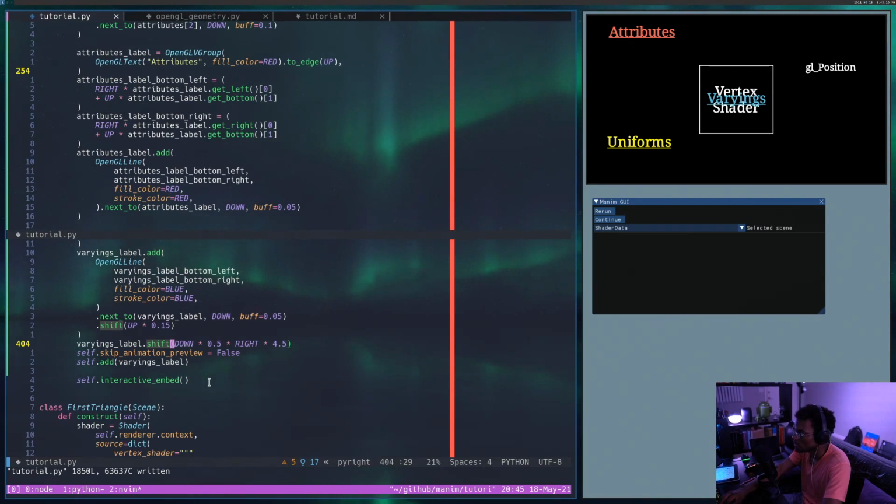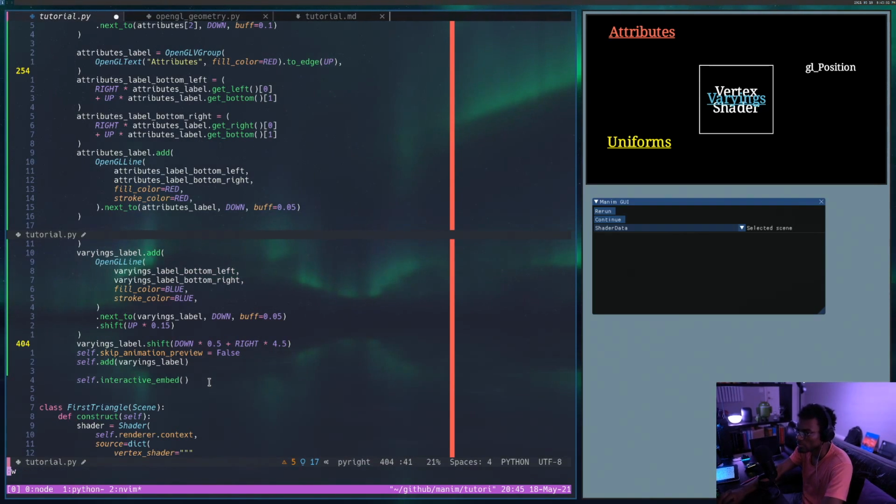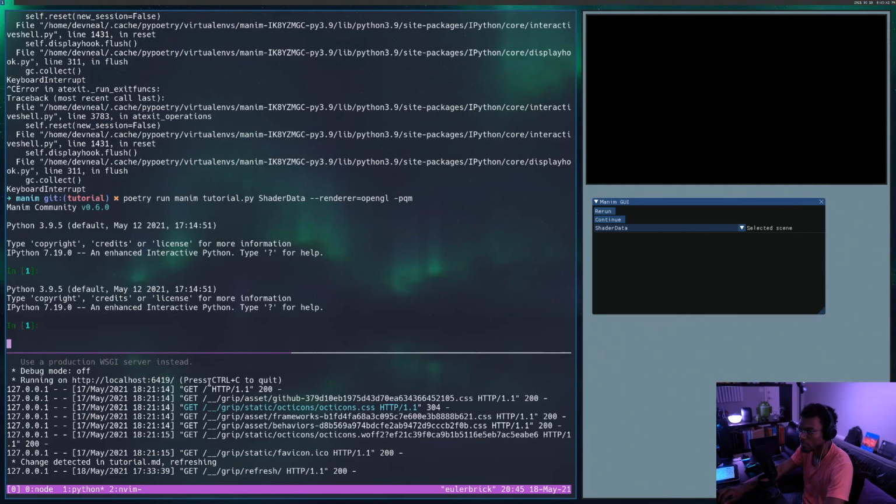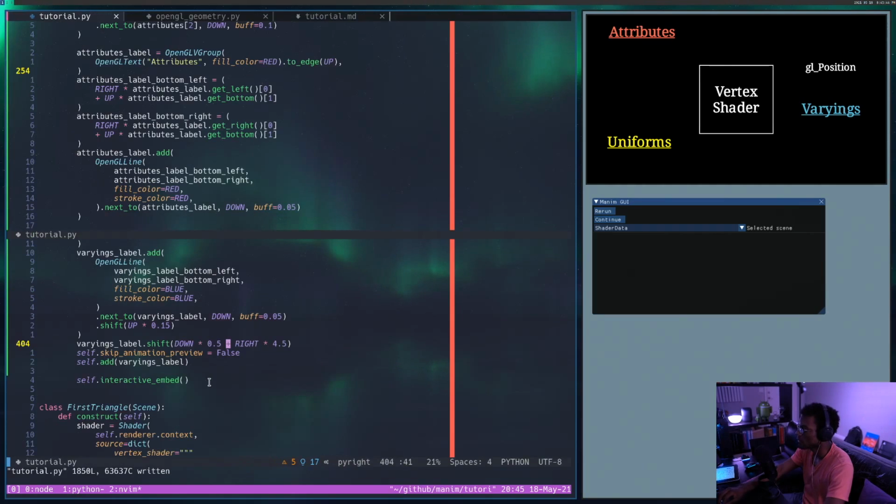Wait. Why isn't this shifted to the right by 4.5? Oh, this is plus. Okay.